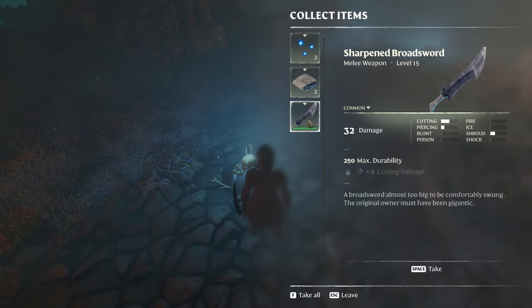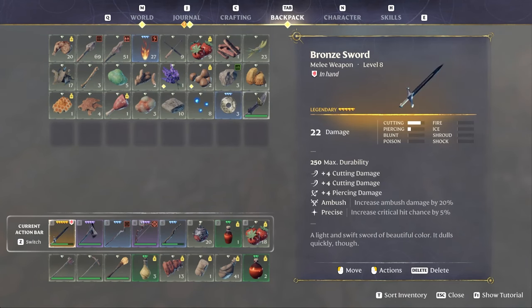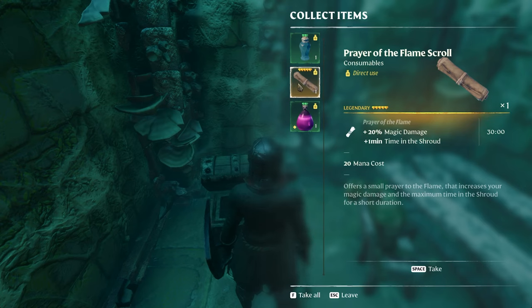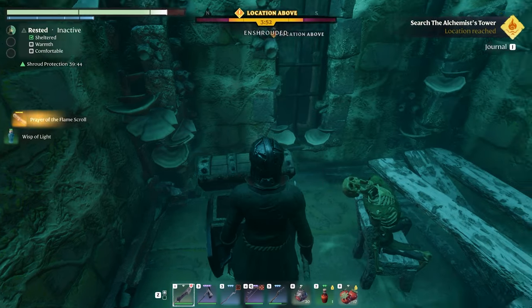What is this? Sharpened broadsword. A broadsword almost too big to be comfortably swung. It's stronger than my legendary weapon. Is it a one-handed blade? It is a one-handed blade. It's slower. Let's see, what is that? Prayers of a Flame Scroll. Mana cost. Offers a small prayer to the flame that increases your magic damage. Okay, so it's a boon. Direct use. Legendary. What does that mean? Great mana potion and wisp of light.